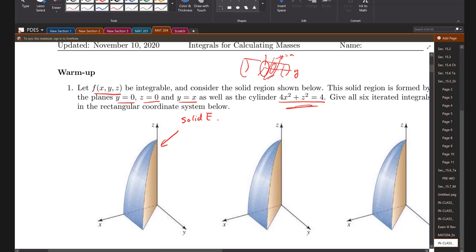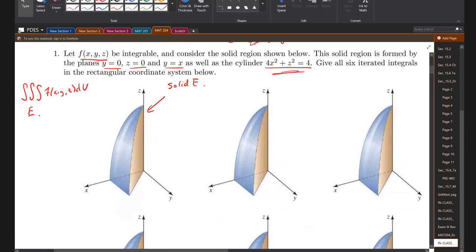Okay. So what am I asking you to do? What we're asked to compute here, first of all, is we're trying to come up with different ways of computing this integral, which is the triple integral over our region E, which is this solid. Just to reiterate, this is a solid. It's not a surface. I'm not just talking about the points on the surface of this. I'm talking about all the x, y, z ordered triples that lie within this solid and are on the boundary of this solid.